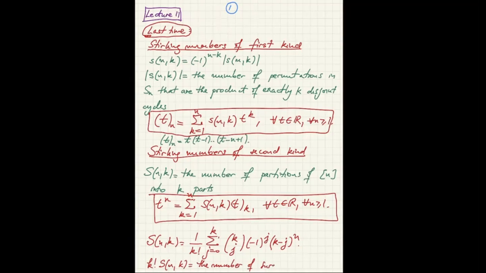of surjective functions from a set with n elements to a set with k elements. And from one of our previous lectures, we know that that number can be calculated using inclusion and exclusion, and we get this formula that the Stirling number of the second kind can be written as this alternating sum. Okay. So today we'll do a bit more about these numbers.